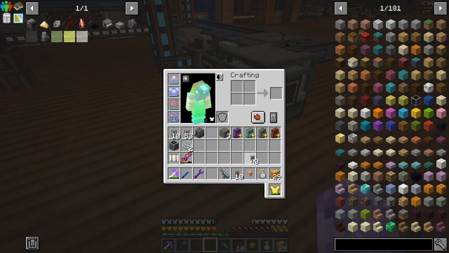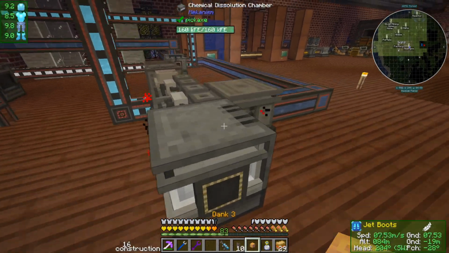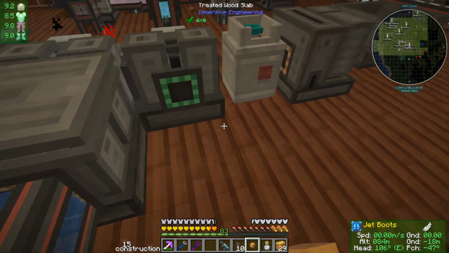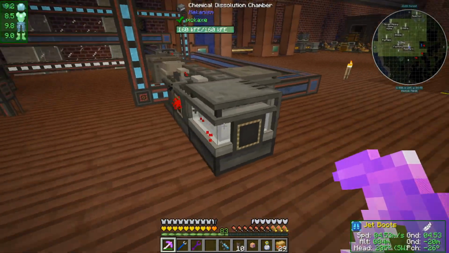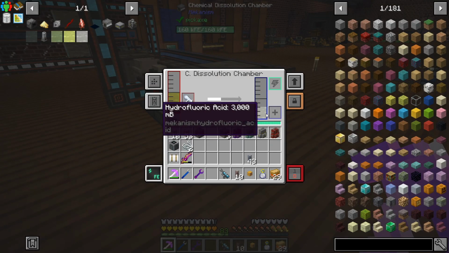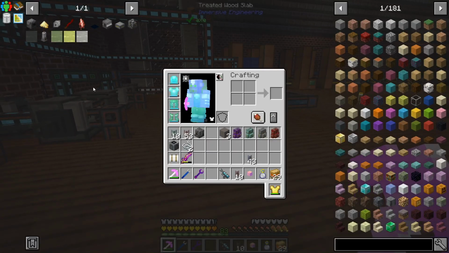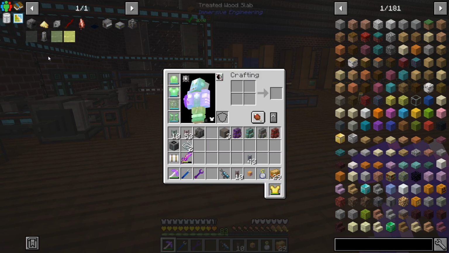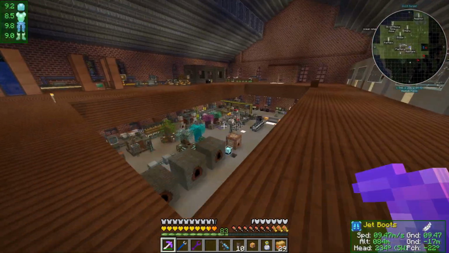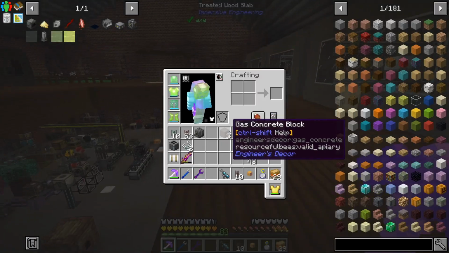Cool. Now we need to patch up some of these holes in the floor. So, aside from a little bit of crazy pipe stuff going on, there's our hydrofluoric acid. And then we just need that other chemical oxidizer. Cool. And the enrichment chamber, which I still haven't taught.